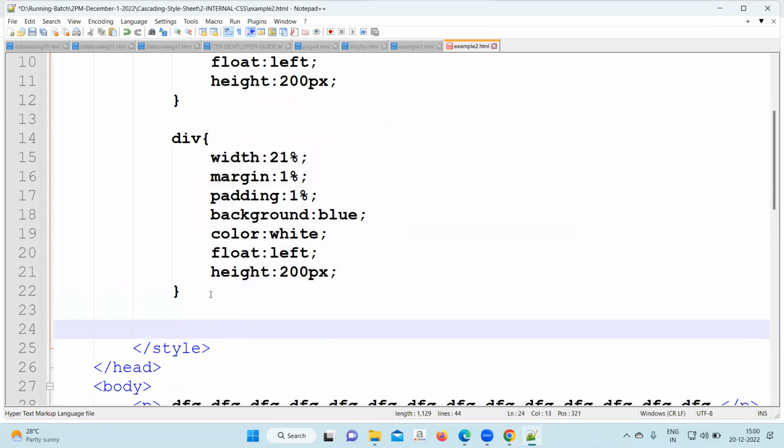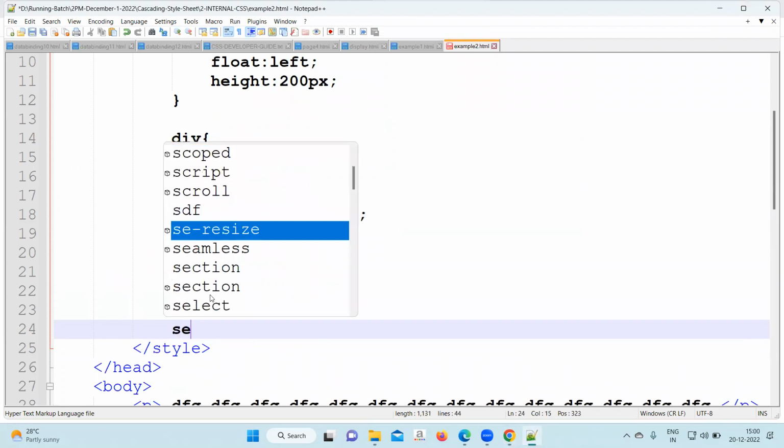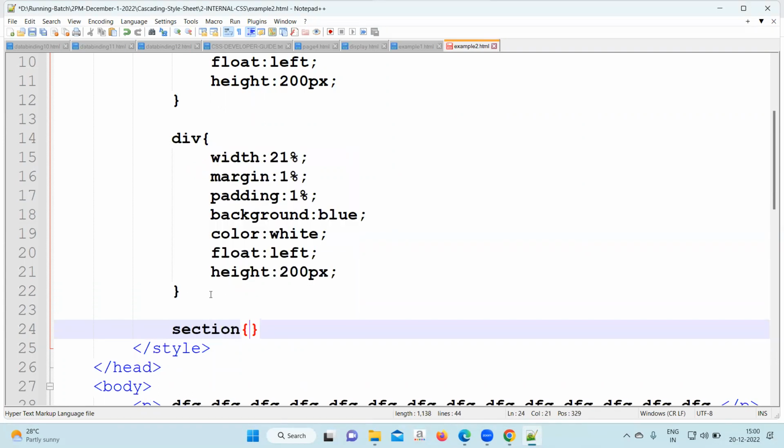Coming down, what we have next is the section tag.